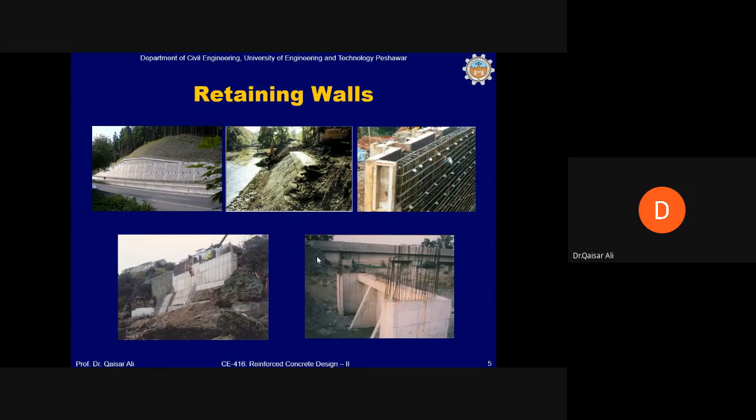And this is basically an abutment of a bridge, because the abutment of a bridge is also more or less like a retaining wall. Counterforts are provided. Counterforts are these elements which are provided in order to increase the lateral load carrying capacity of the retaining wall, and also to prevent sliding and overturning of the retaining wall.